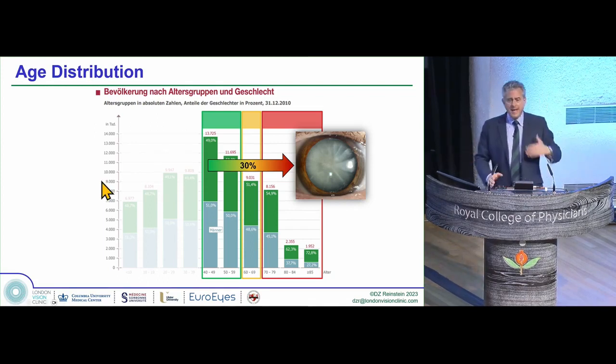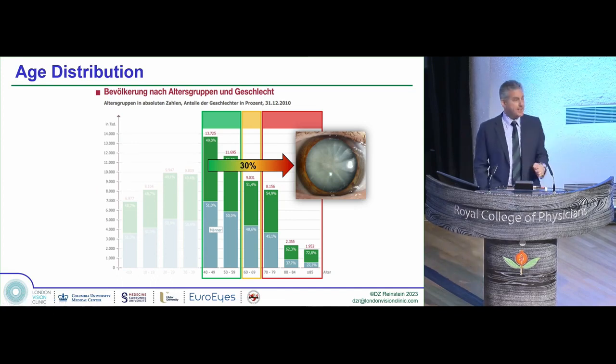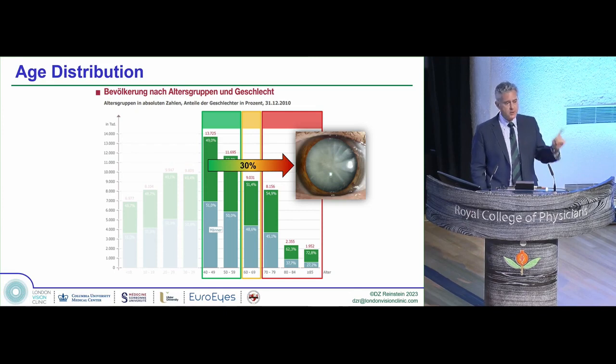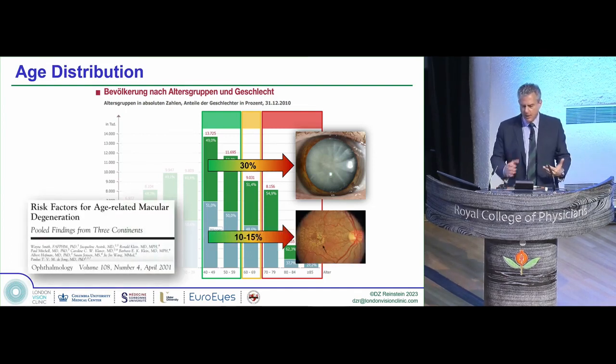So saying, oh, we should take your lens out now because you're going to get a cataract anyway, is false advertising, because there's only a 30% chance you're going to get a cataract in this country. In Nepal, it's 99% by the time you're 50. I know, but I'm talking about this country.